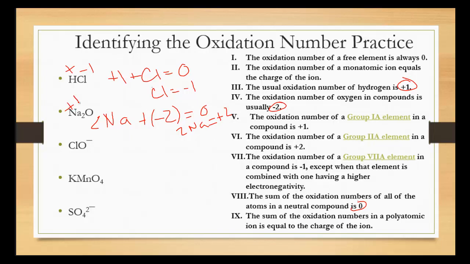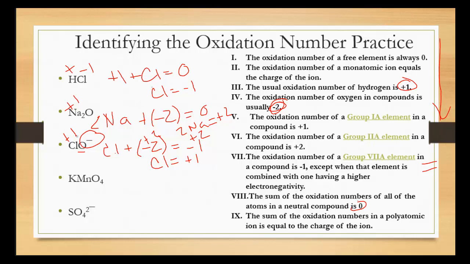ClO-. Now this is where I was saying that one rule can outweigh another. They get less significant as you go down. The rule for oxygen is above the rule for chlorine, so that means oxygen wins. So we have Cl plus -2 for oxygen, with an overall charge of -1. So that means we add 2 to both sides. This is odd for chlorine, that you've seen before. You haven't really seen chlorine as a +1, but here it is.